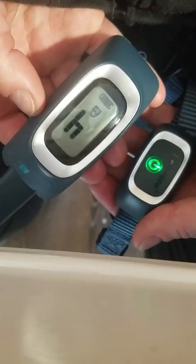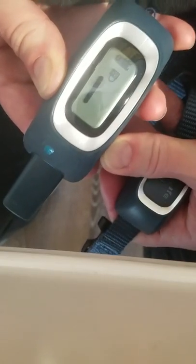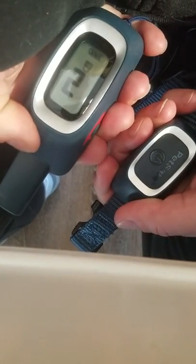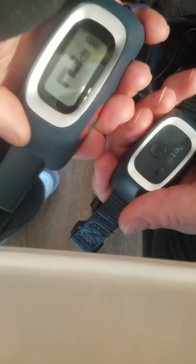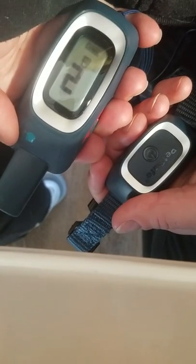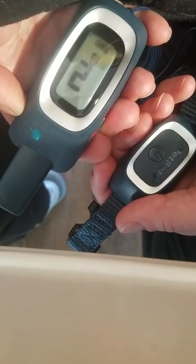Now, if you want to call your dog to you, you're going to go ahead and put it down to the lowest level, which for the dog I'm working with right now is a one or a two. I will press when this is on the dog — I'll say 'Moochie here,' press it, and the dog will look at me and turn and come running. When the dog gets to me, I'll say 'Moochie sit,' go ahead and press it again as I'm saying 'Moochie sit.' And when the dog sits, I will give affection reward, or release — say 'okay' or 'let's go,' whatever the next thing is that we're doing.